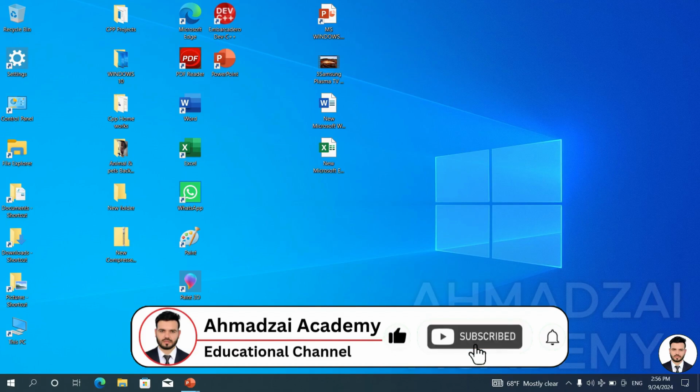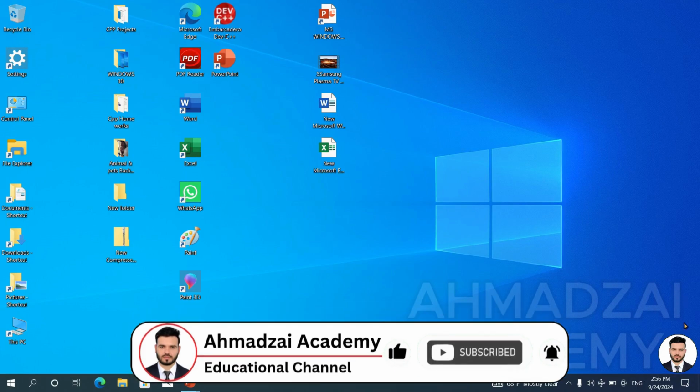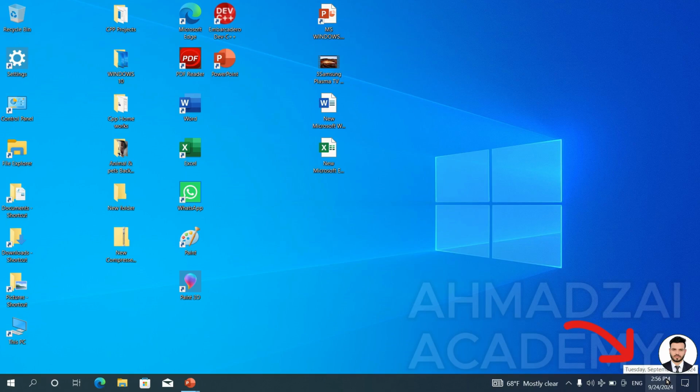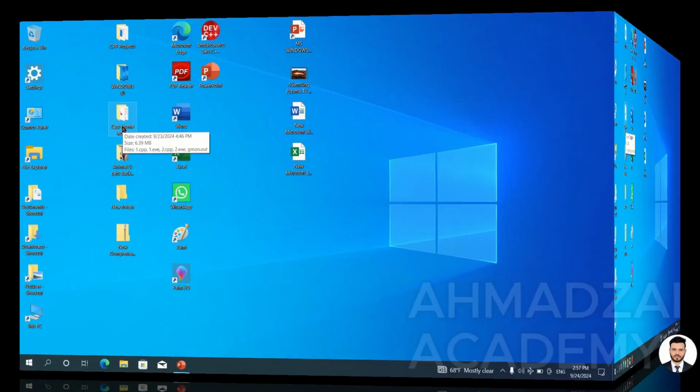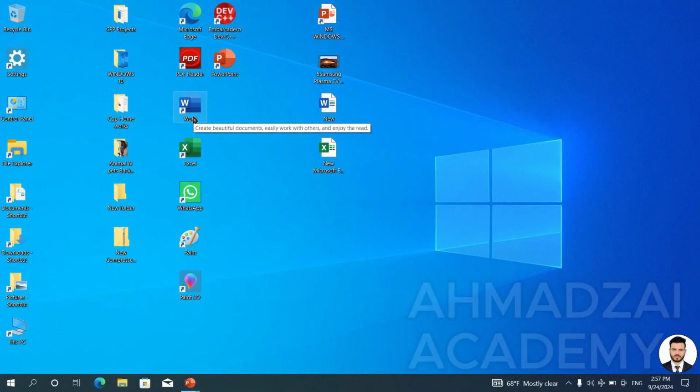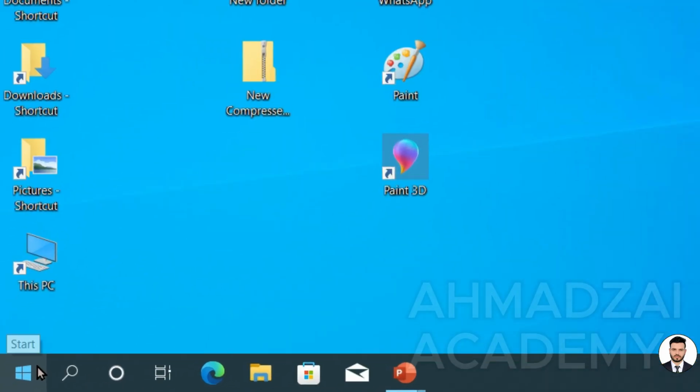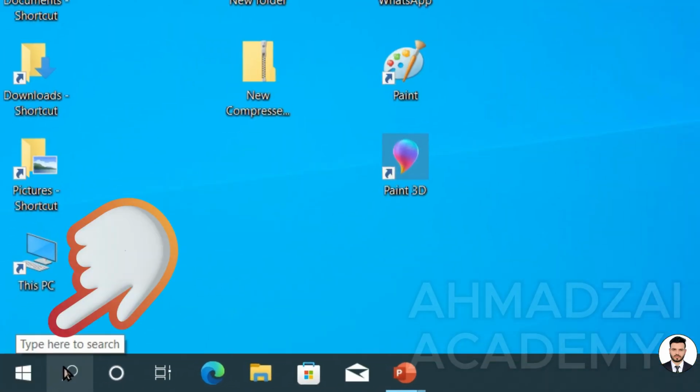For example, if you hover your cursor over something in the Start menu or anywhere in Windows, a typical tip appears. See, here it shows you the date and details. This is also referred to as a screen tip. When you bring the cursor here, that's called a folder tip. This one is called a tooltip, and the ones that pop up in these little areas here, those are called screen tips.